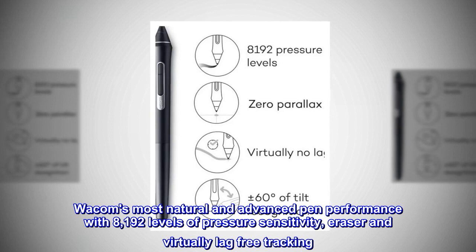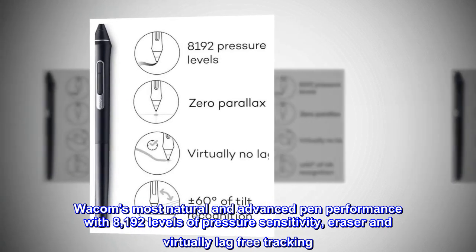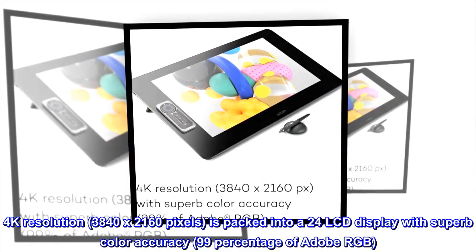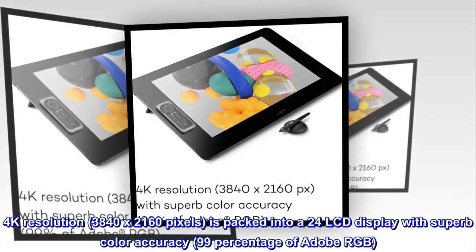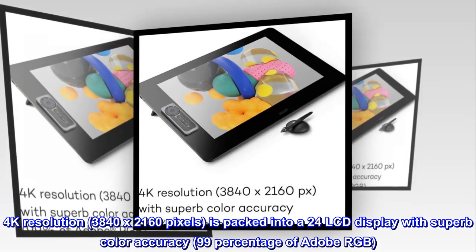Wacom's most natural and advanced pen performance with 8,192 levels of pressure sensitivity, eraser and virtually lag-free tracking. 4K resolution, 3,840 by 2,160 pixels, is packed into a 24" LCD display with superb color accuracy, 99% of Adobe RGB.